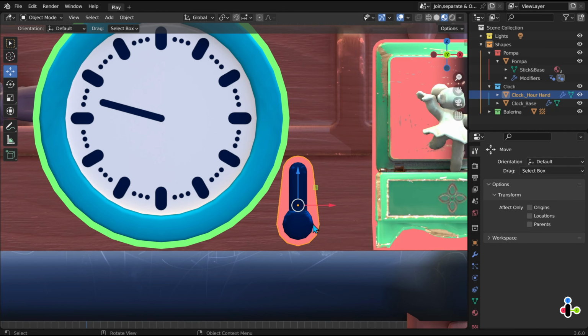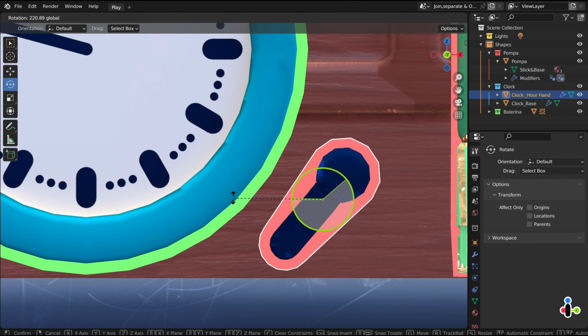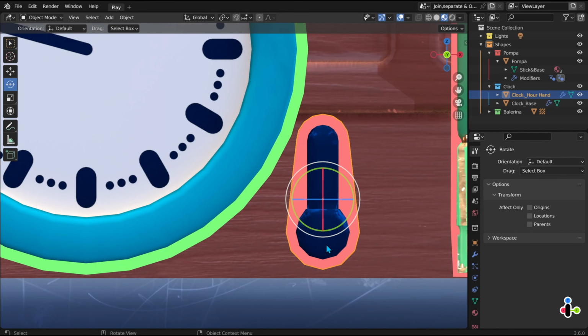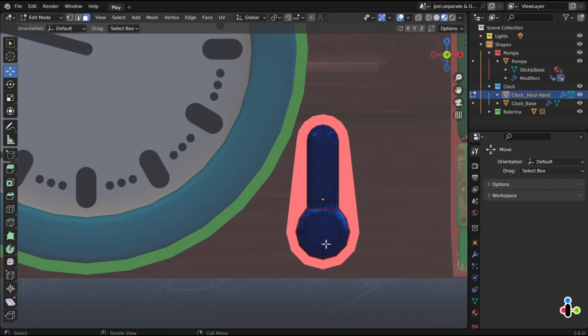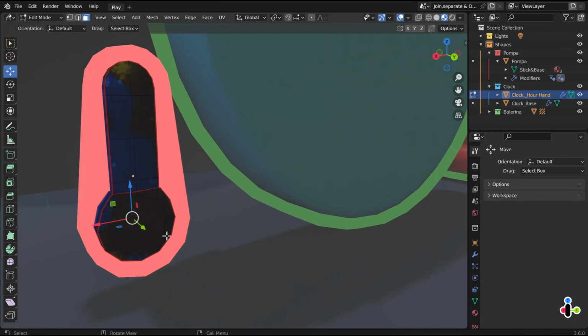In this case, I want to be specific. I want the origin to be exactly in the center of the circle, at the base of the hand. Luckily, the Set Origin menu works well with the 3D cursor. If we are in edit mode and we want to snap the cursor to the average location of what we select, let's choose the front and back faces.